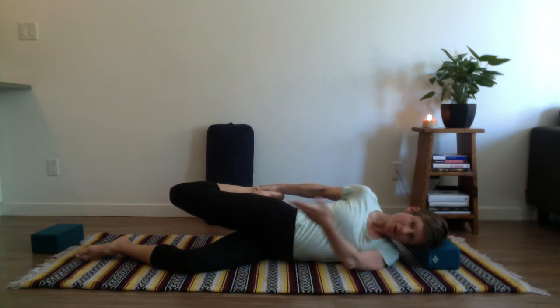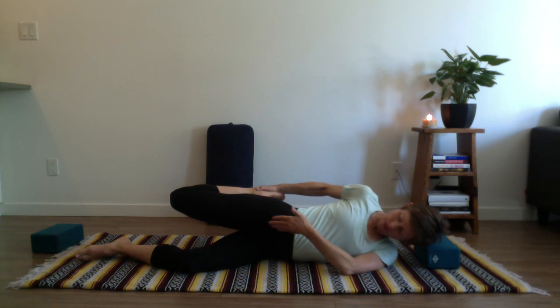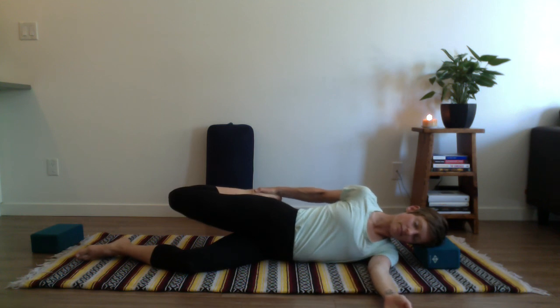See if you can keep your knee in line with your hip. So rather than letting it splay up or down, see if you can keep the knee right in line with the hips, so the thighs about parallel with the floor, with your mat. You can slightly tuck your tailbone under here and really kick your foot into your hand and draw your hand in towards your foot.